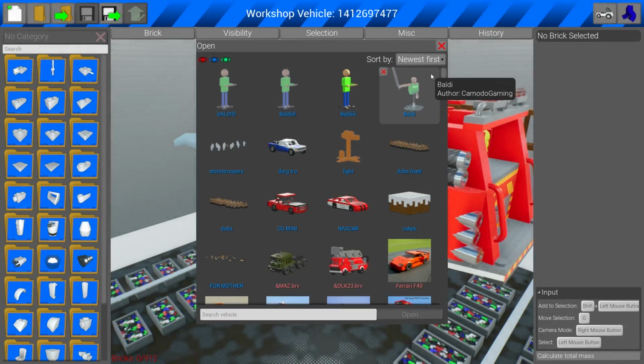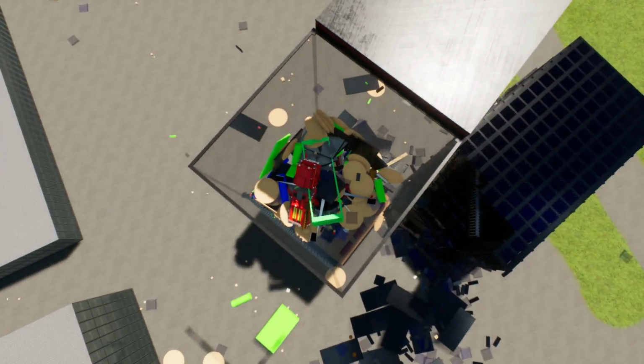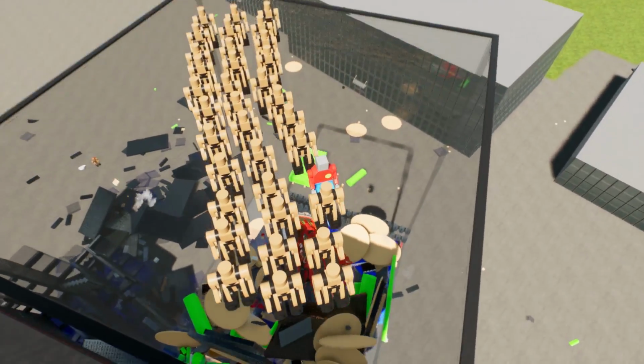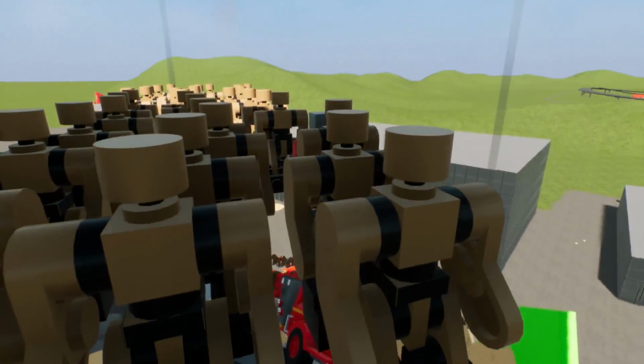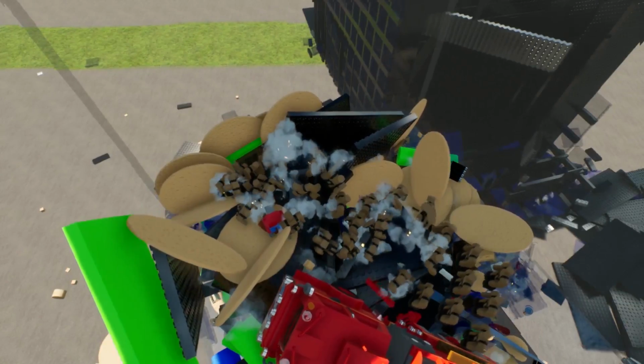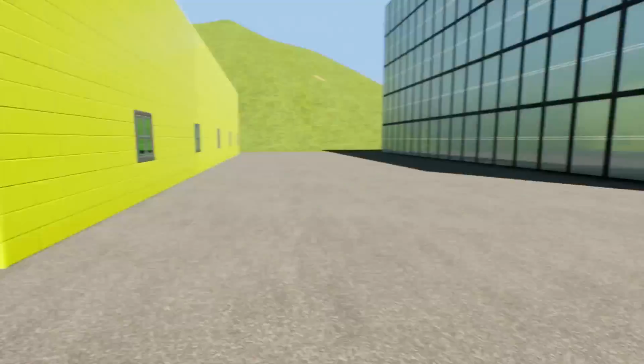All right. Let's grab some more stuff. All right, don't show Dob this. We're going to stick some Dob in there. There we go. Oh, that looks terrible. Oh, there they go. We got the Dobs. All right. Okay, we put some Dob in there. Right, let's go grab some more ingredients.